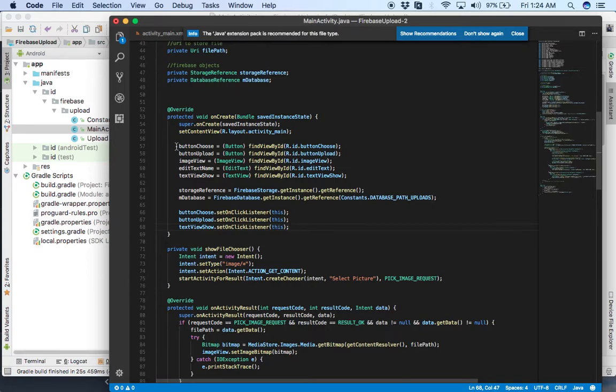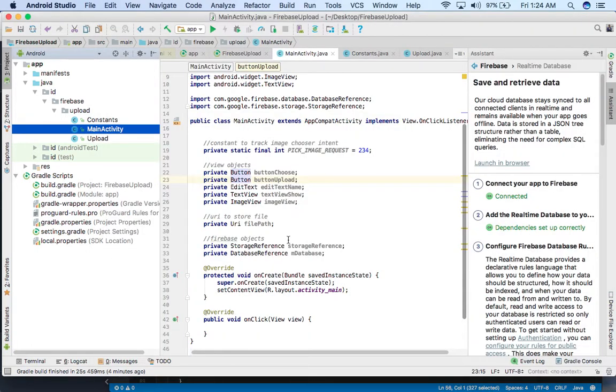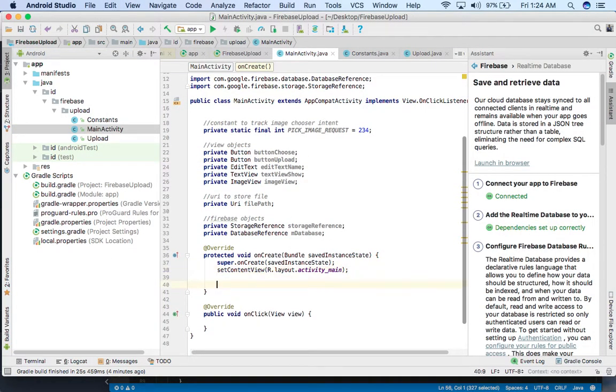Now let's bind our buttons with the ID from the layout, binding the variable to the ID from the layout. Let's copy this code and move it here.